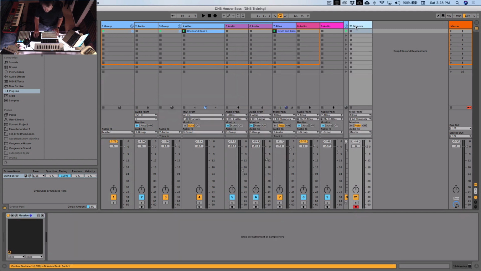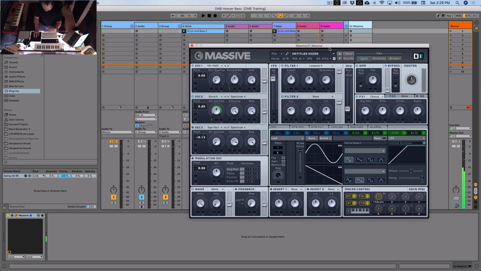Alright, so we've got our drums. We've got our bass line. What I might quickly do is just make a few last minute changes. For the purposes of this tutorial, I've kind of had the cutoff a little bit higher than normal just so you can hear things. But I might actually just dial it back a little bit so it's a bit more subby. And it sounds like it's doing a bit too much LFO, so I'll pull this back a little bit too. Just going to pull the amp down on LFO 7, just so it's a bit flatter.